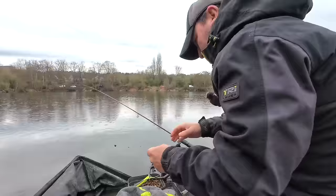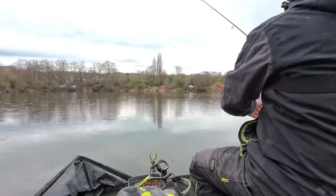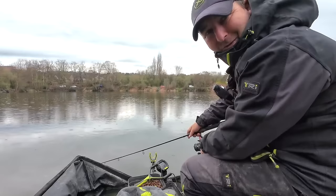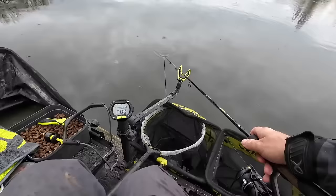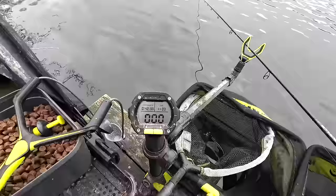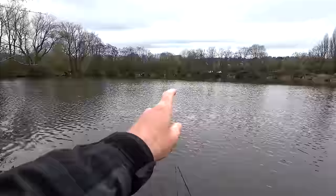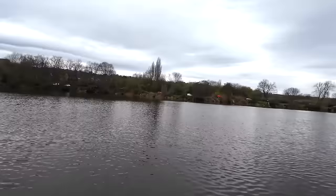We expected it to be slow, but the other thing is when I got here this morning there was a bit of sun and it was flat calm — fish moving around everywhere. But now it just feels like it's gone back to winter. I've had my hood up, the wind's blowing, and it feels like everything's against catching on a waggler. It's just gone 11 o'clock. I've just seen a couple of fish caught — one lad over on the dam head is playing a proper carp, and the lad in the far corner has just netted a carp. The lad in front of the white van may have had one too.